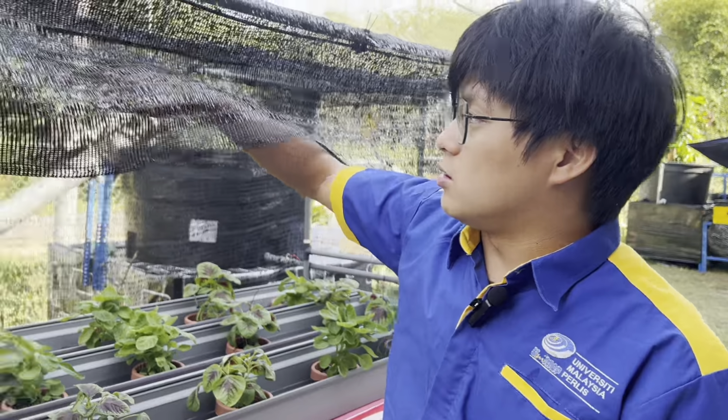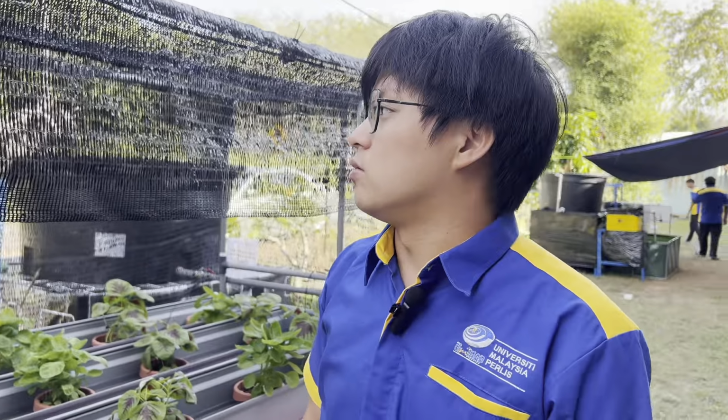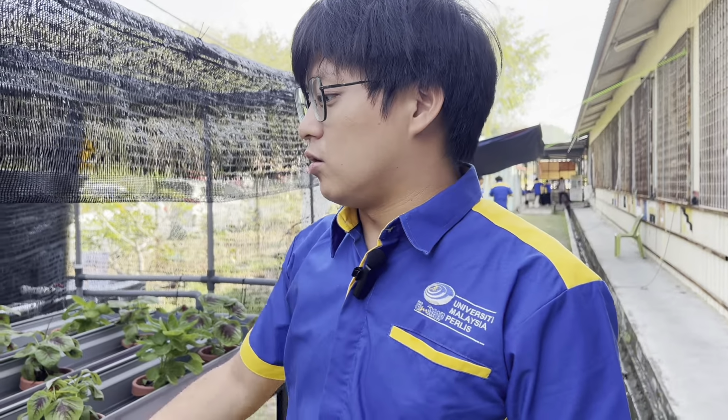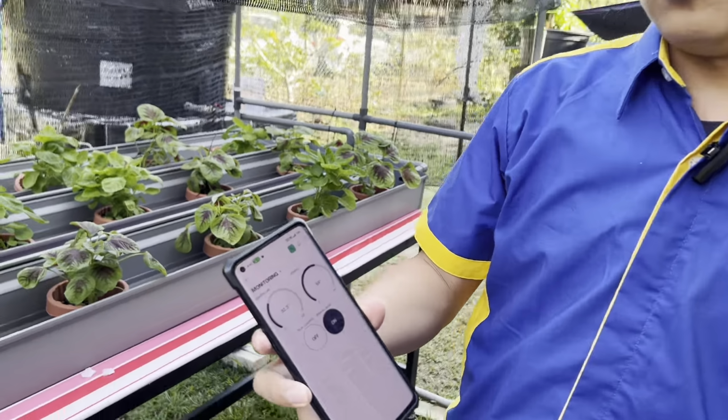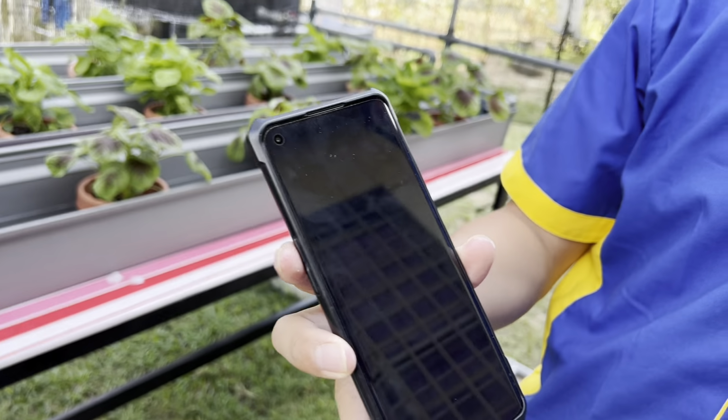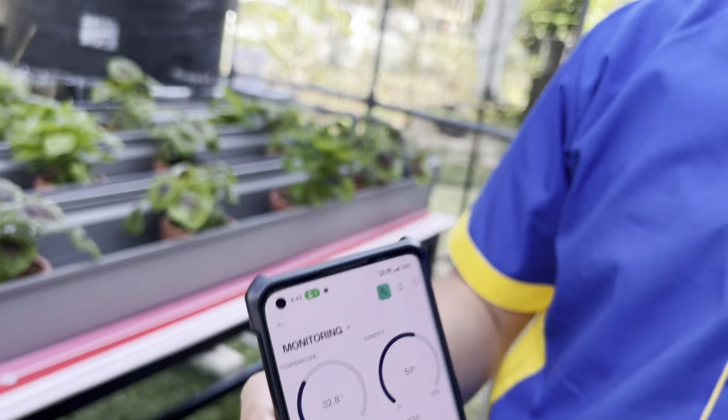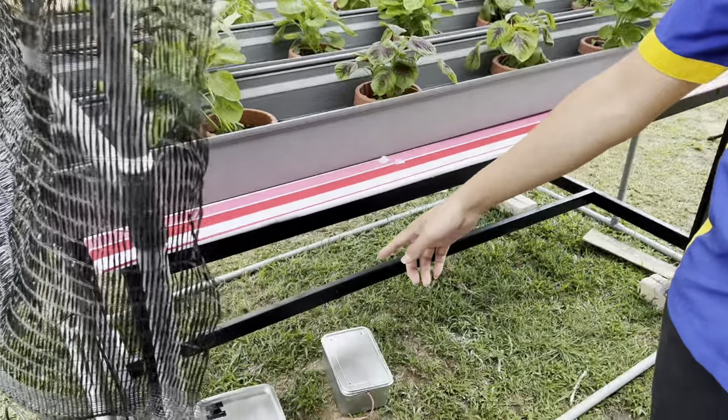We place it inside the shader to make it easier to capture the temperature and humidity for the plant. The temperature and humidity values we can also see from our Blynk app, which is viewable online, and also from our OLED screen outside of our box.